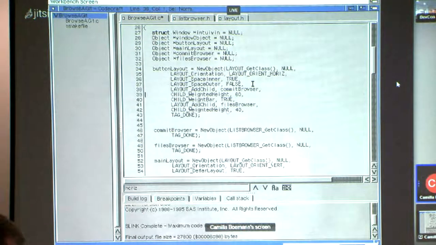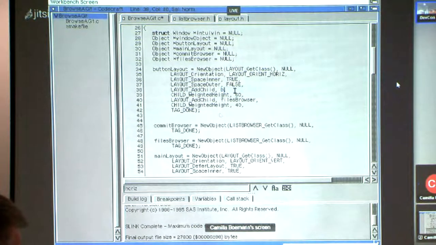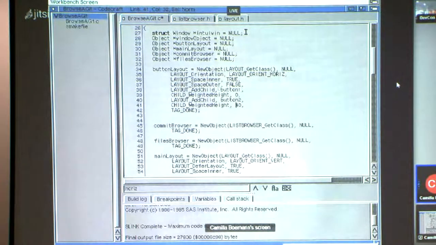And then, of course, these things that we add, definitely we don't want a weight bar between the buttons up there. And also we say button one and button two. And what you can do if you don't want them to take up so much space is you can just say they should have 0%. They will not actually have no space. They will get their minimum size. So it's a good idea if you just want them to have their width.